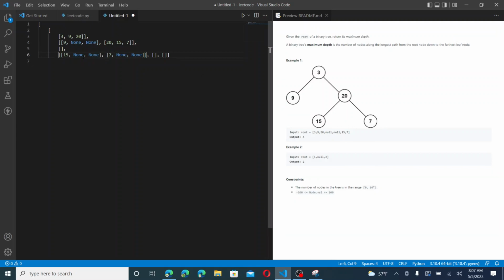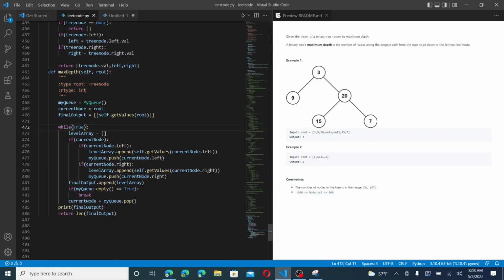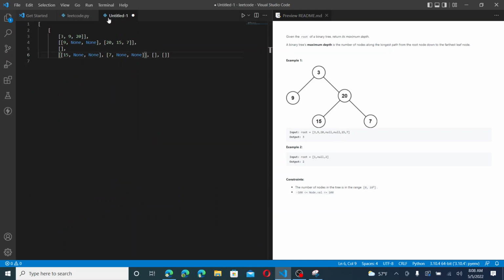So I definitely need to figure out a way. Let me see if I can get some breadth first search in here. I don't think I will be able to neatly see that in the queue. It's definitely leveraging breadth first search because it's going through 3, 9, 20. It goes through 9, sees it has nothing. Then it goes through 20, sees it has nothing. Then it has 15 and 7, then it goes through 15, it has nothing. Then it goes through 7 and it has nothing.